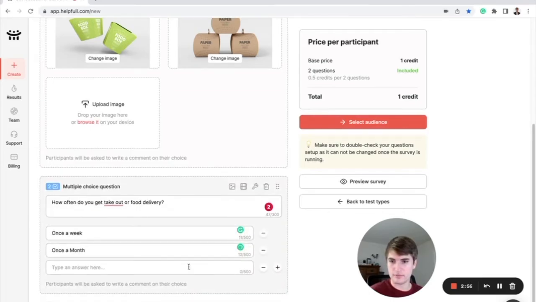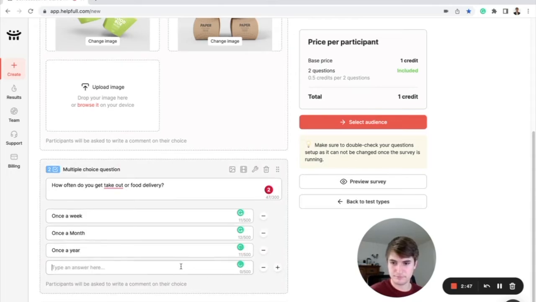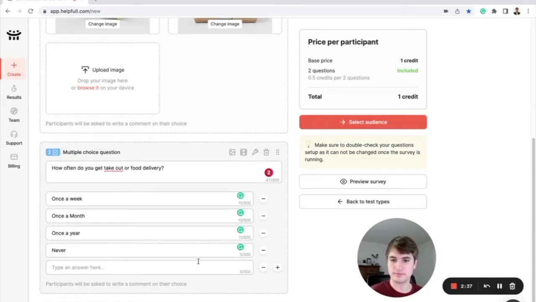Let's add another option here. It can be once a year, or it can even be never. In any case, as I said before, since participants will be asked to write a comment on their choice, they can always choose other and write a comment on their answer.